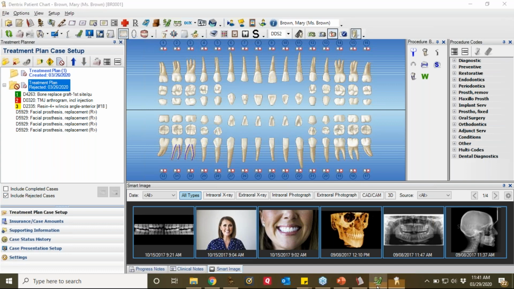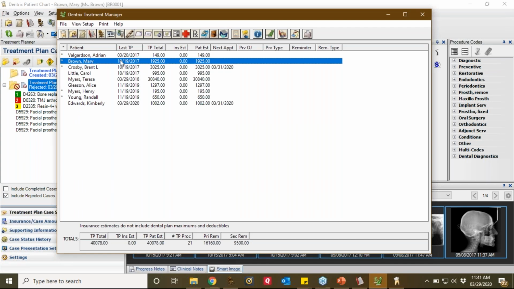Maybe my tutor database. It shouldn't show if the treatment has already been rejected. So it could be something in my tutor database that's not showing this properly, because it's showing that the case was already rejected. Maybe something was added there after the fact. But this is a good way to go through.